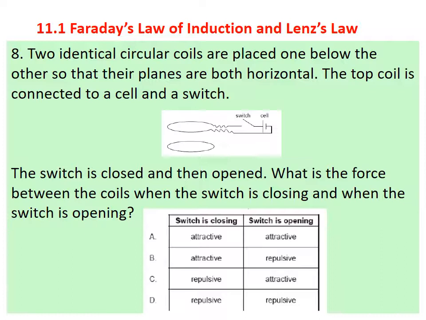So question 8. Two identical circular coils are placed one below the other so that their planes are both horizontal. The top coil is connected to a cell and a switch. The switch is closed and then opened. What is the force between the coils when the switch is closing and when the switch is opening?